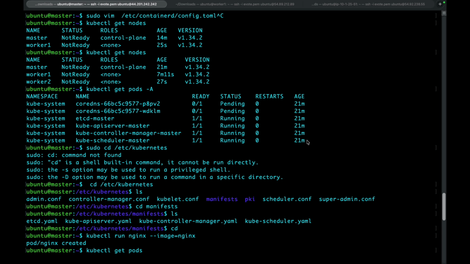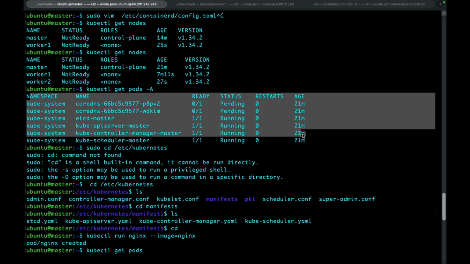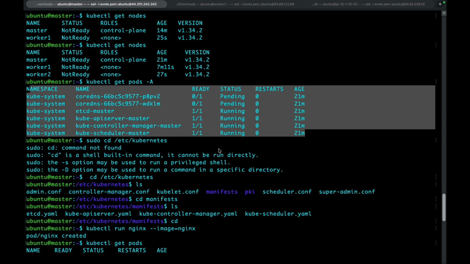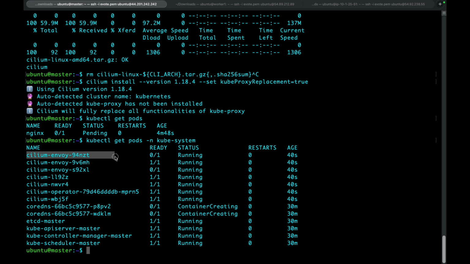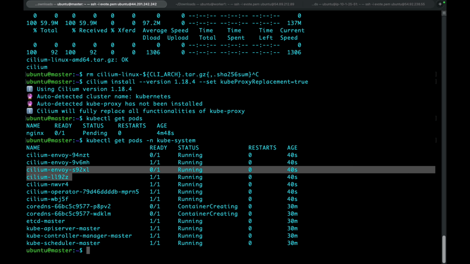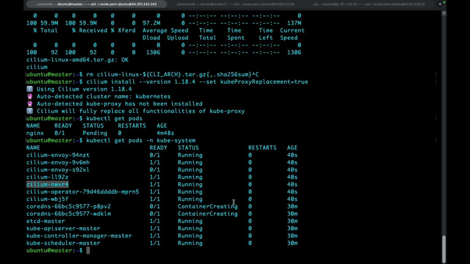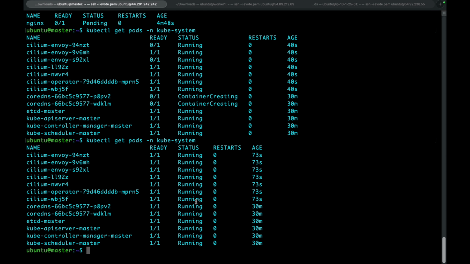When we ran kubectl get pod, these were the only pods available in the cluster as a whole. But now we have other pods, Cilium Envoy, all of these are running. We have a daemon set, and also a pod. Now you can see that CoreDNS has moved from a pending state into a container creating state. If you run again, you're going to see that the pods are running.